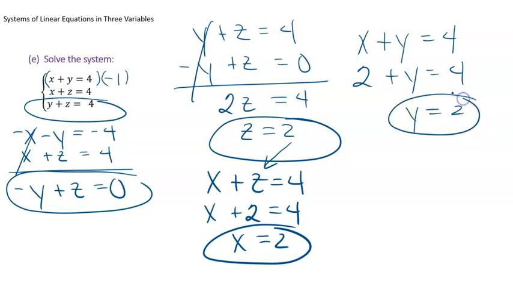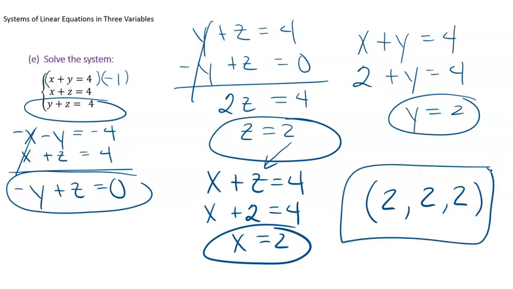Well, how fun is that? So I have the result that x is 2. Y is 2. And z is 2. Should I check it? Of course I should, right? So x plus y, 2 plus 2 is 4, that checks out. X plus z, 2 plus 2 is 4, that checks out. Y plus z, 2 plus 2 is 4, that checks out. You might be looking at it and going, I could have done that in my head. Well, maybe you could, maybe you couldn't, but you need to do it on paper just to be sure everything is going right, okay? All right, let's try another one.